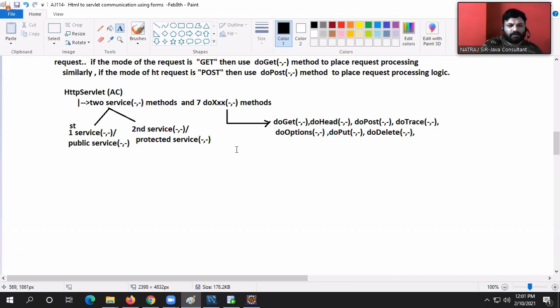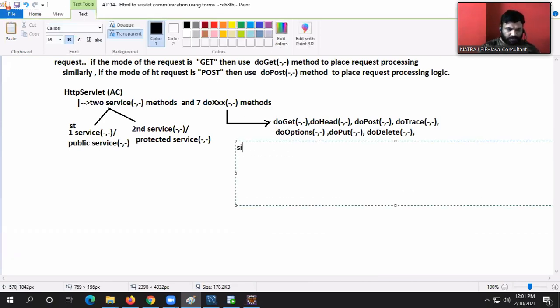So, the signature of doXxx methods. Total seven are there, guys. Public void doXxx. I will call it doXxx only, because you can apply your own things.